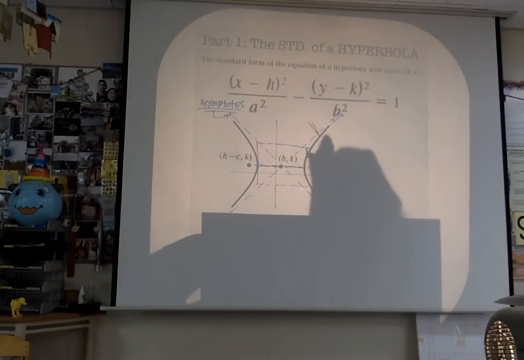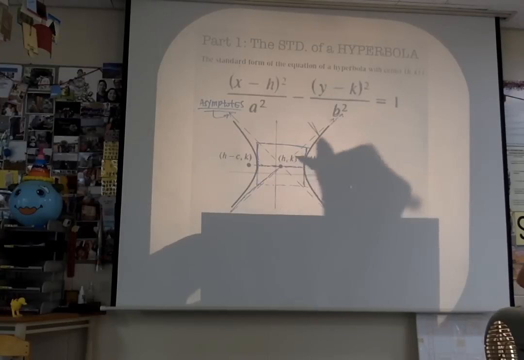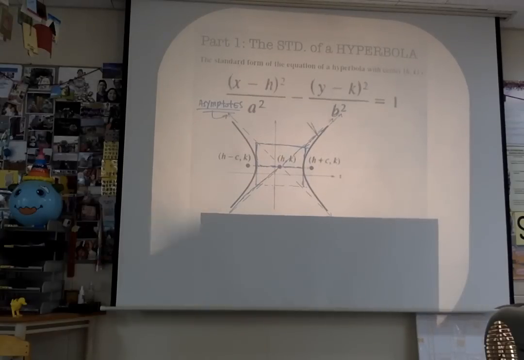Oh, so slightly tangent to the actual branch. This guy right here, right? You notice that this line is going to go through the asymptote's corners, the rectangle. The corners of the asymptote touch the rectangle, along with this one too. So there's a positive linear and a negative linear. So you're going to always have two asymptotes.